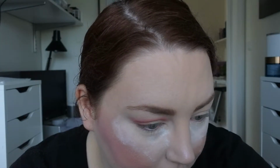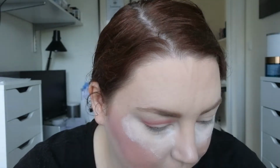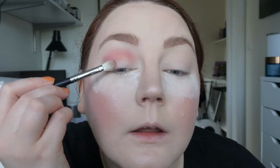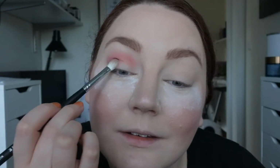And then I'm going to take the Morphe M433, this looks dirty but it isn't, and I'm going to take the Go Girl shade and apply it in the outer corners.